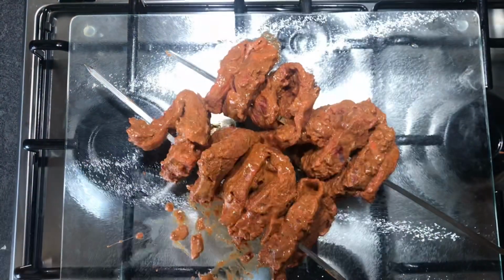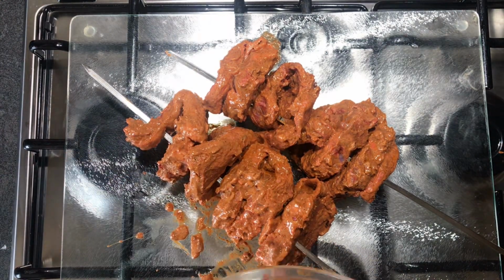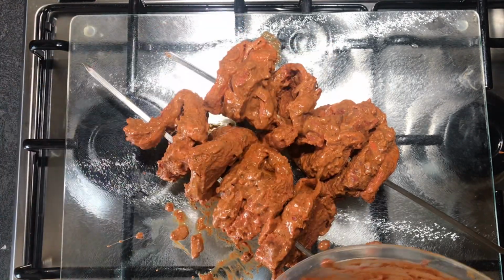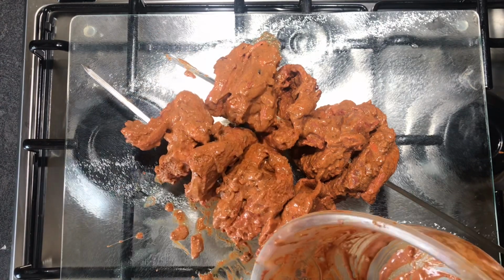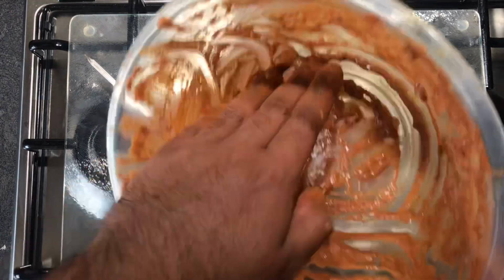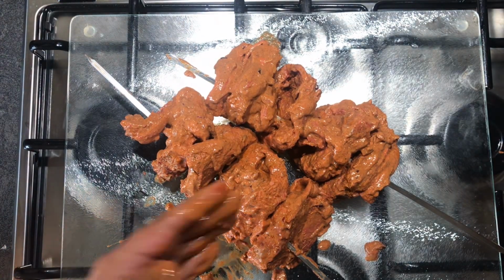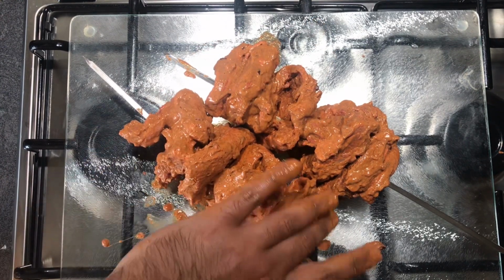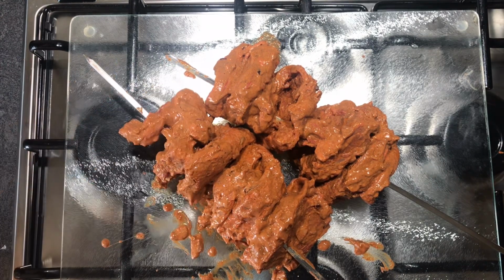There's a little bit of marinade left in the bottom, and some onions. So using your hands, obviously wear gloves if you wish, because it can get a bit messy, I'm just putting the marinade on the meat. Don't waste it, there's lots of flavour in there, particularly the onions if you remember from the marinade. I'm just going to get it all out. As I said, very messy. And that's nearly all the chops covered with a little bit of extra. So that's just going to sit for about 25 minutes now, and then we'll put it straight in the tandoor to cook.